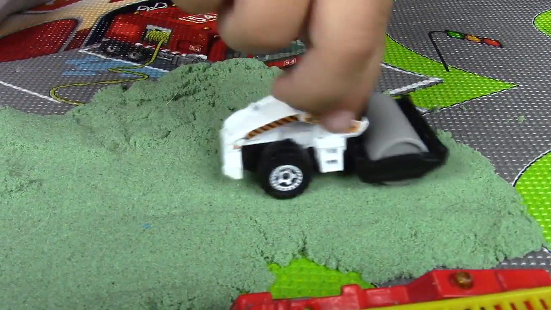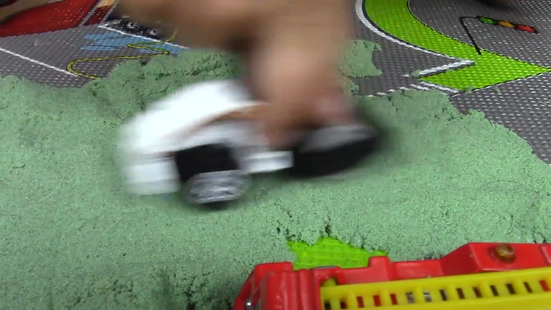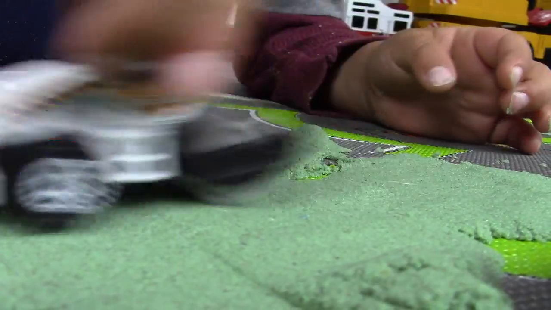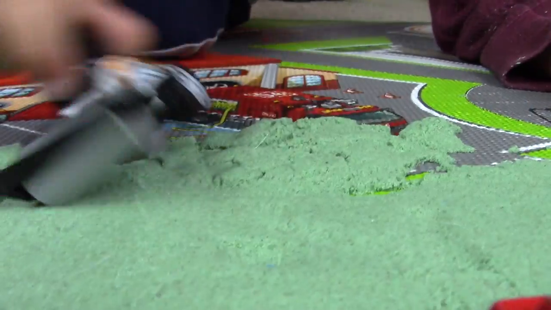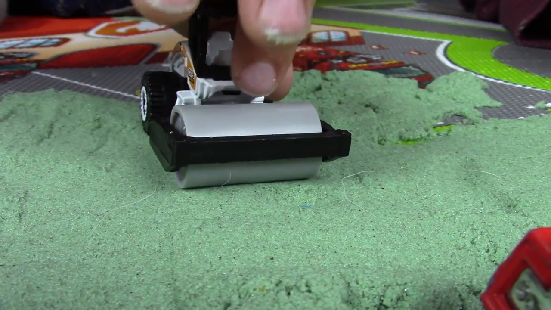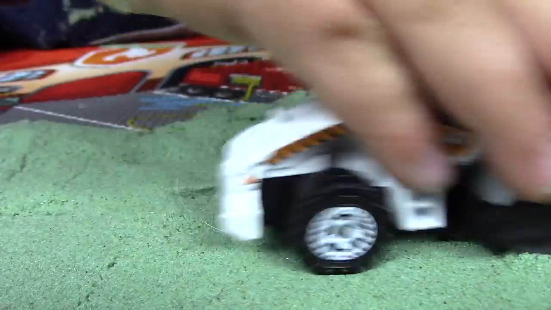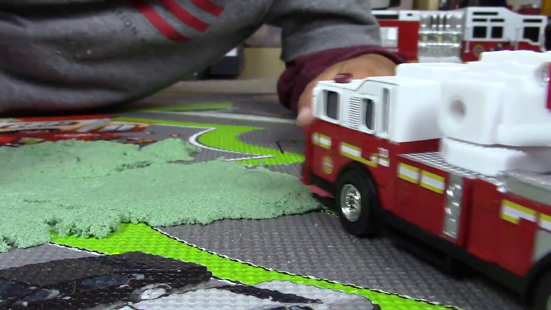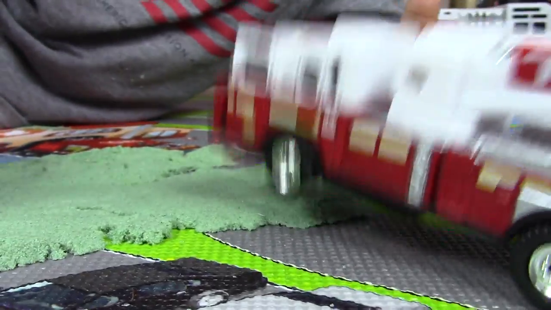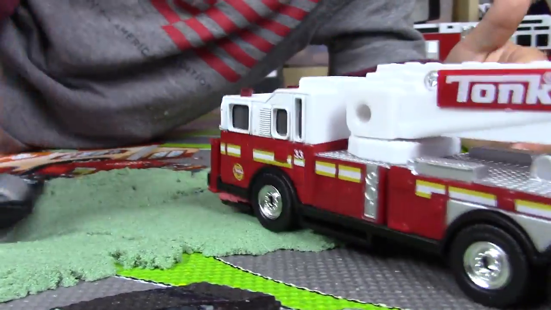And see, it has a drum so it can smooth. It gets smoother. Also, this can dig. Know how it digs? Show us. Oh, it's leaving an indentation. See? The fire truck wants to see what's going on. I can make a mark, too. I'm stealing it first.